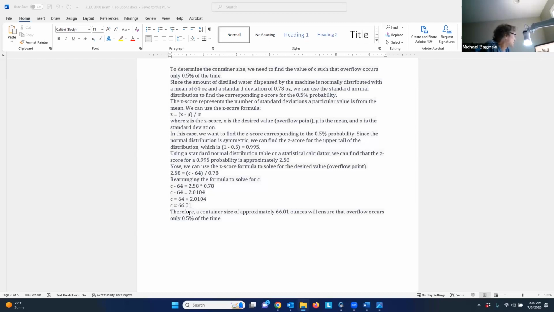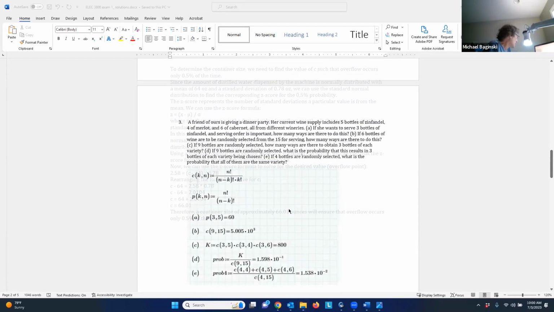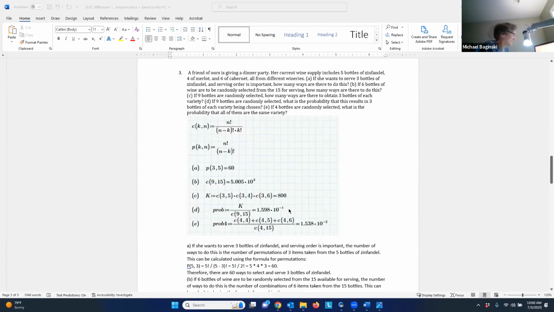A lot of people, I didn't break it down, but I'd say about probably 65% of the people used their calculators to do this problem. Were there any questions about this one? This is just using the tables or your calculators and knowing how to do it. Y'all good with that? Next, this is the dinner party with wine. I was going to make this a little more complicated, but I figured I'll make it simple.